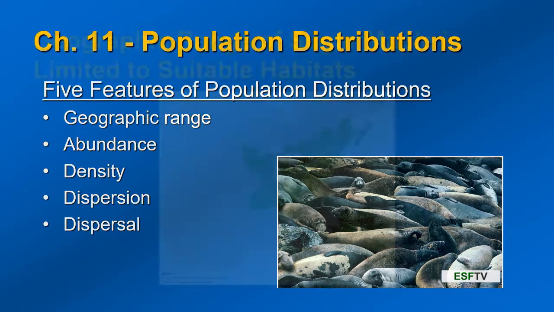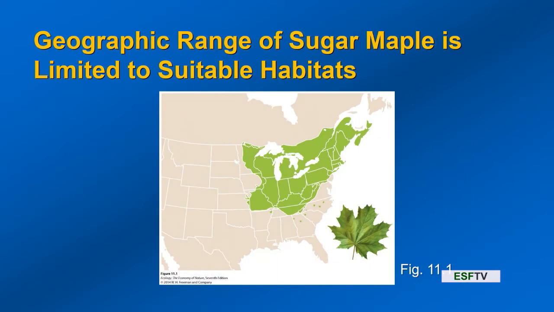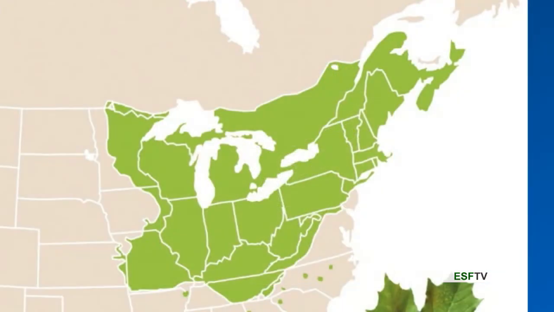All right, so first, geographic range. And the example that I like, because of the location where these lectures are being viewed for the most part, in New York, is that you could see the geographic range of the sugar maple in this image. Probably a lot of you know that the sugar maple is kind of all around, but really, where does the maple syrup come from? New York, yeah, Vermont, yeah, and other locations, but not down in the southern range, not way down.